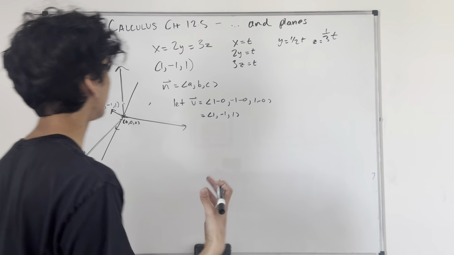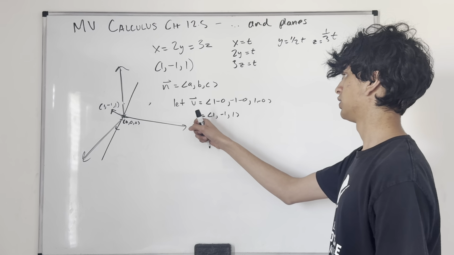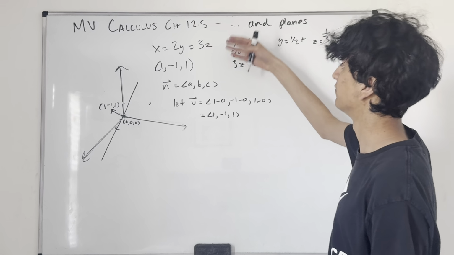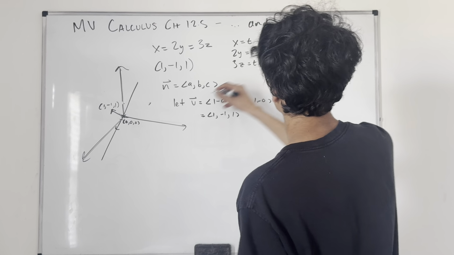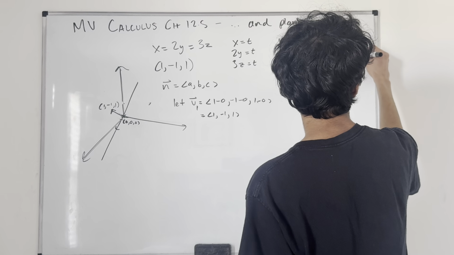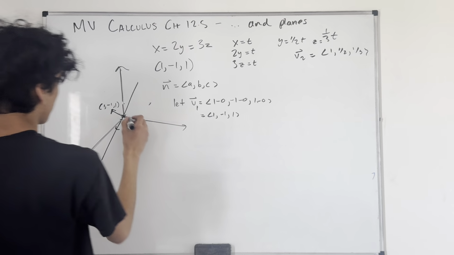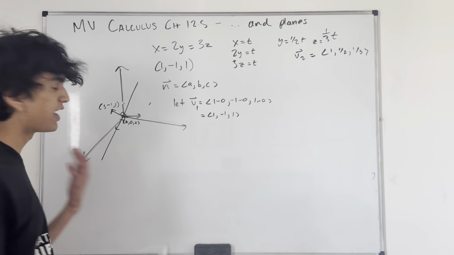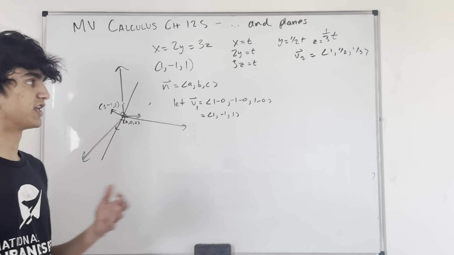Well, what is a vector that is perpendicular to both 1, -1, 1 and the vector of our line, which I kind of erased? So let v1 equal that, and v2 can equal 1, 1/2, 1/3. What is a vector perpendicular to both of these? Because if I can get that vector, I can get an equation of a plane using this vector and this point as the point it goes through.